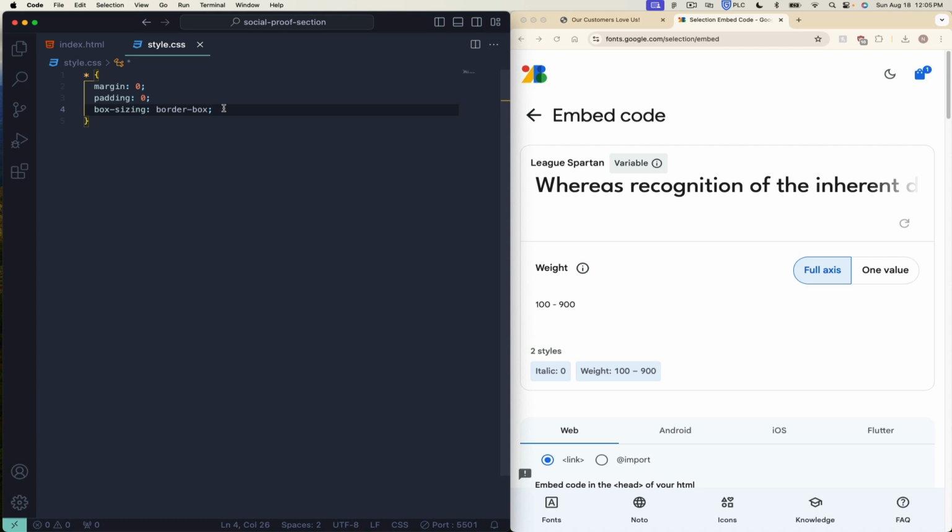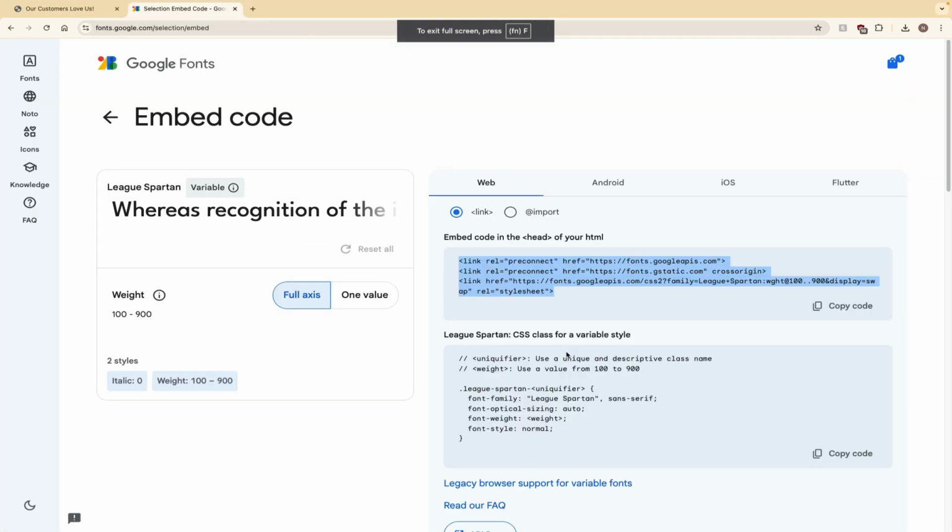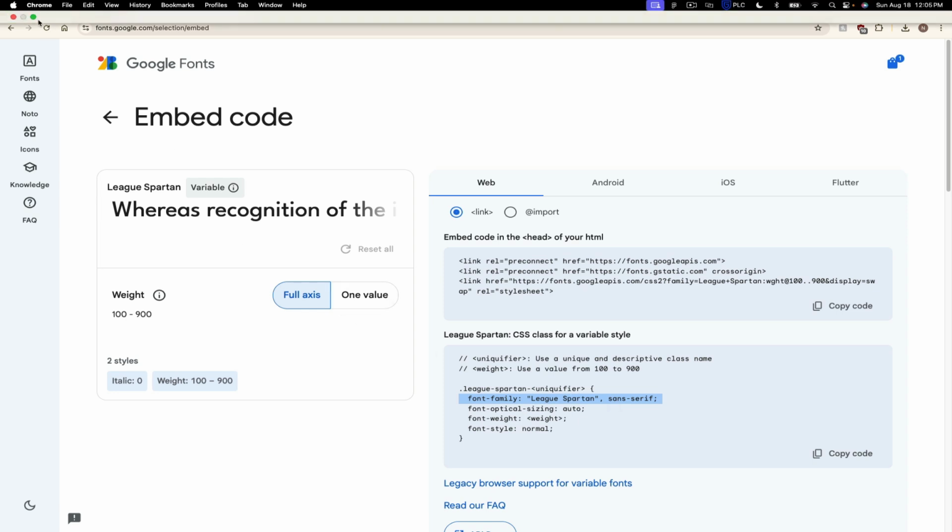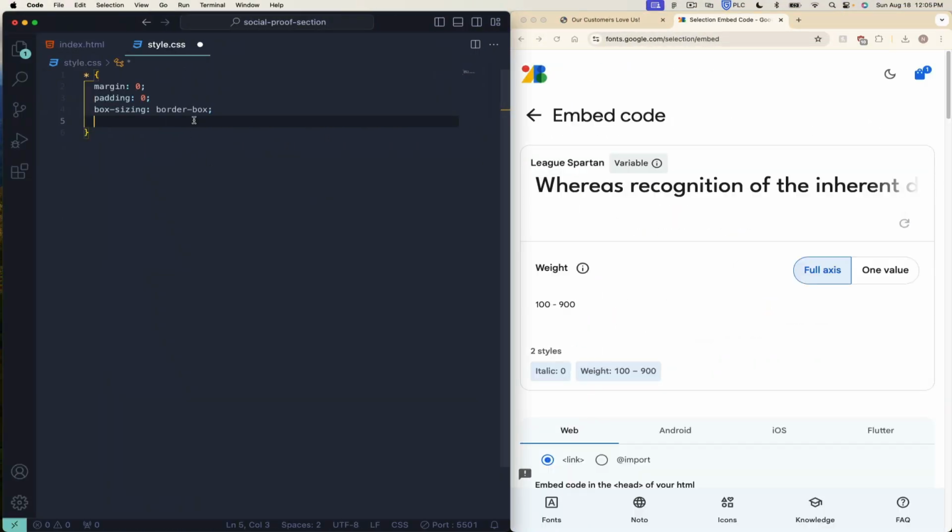And then we also need to add it to our CSS. So let's go back to our page, and we're going to go down here. We need to get the font family, just this little font family part. And that'll give us the League Spartan font family, and then it'll give us a fallback font of sans serif if that can't load for some reason. So let's just copy that, and I'm just going to put it right up here in my asterisk because, again, these are rules. When you do the asterisk, this means, hey, these are rules for the entire page no matter what. So since we're only using one font family on this little project, we can put it up there.